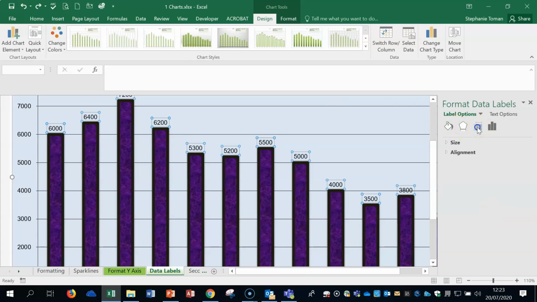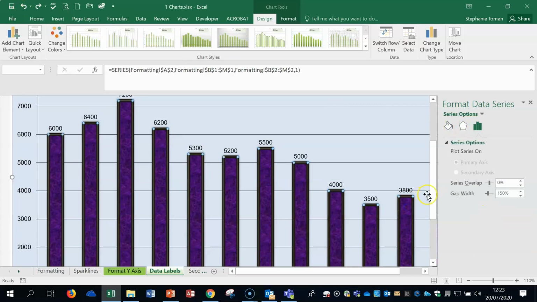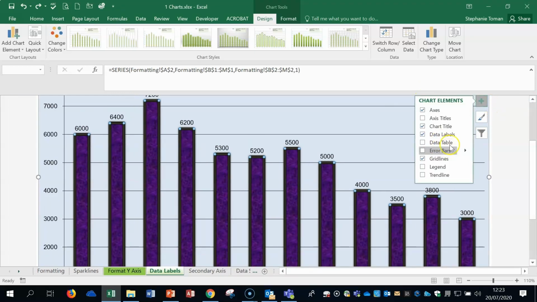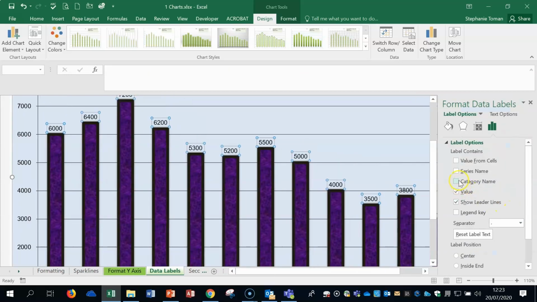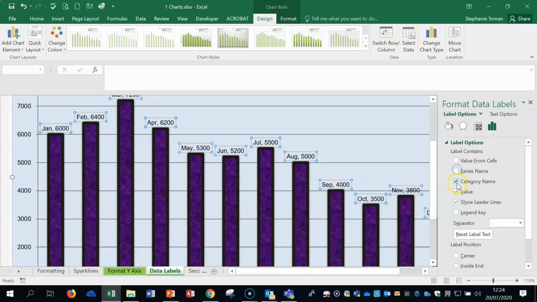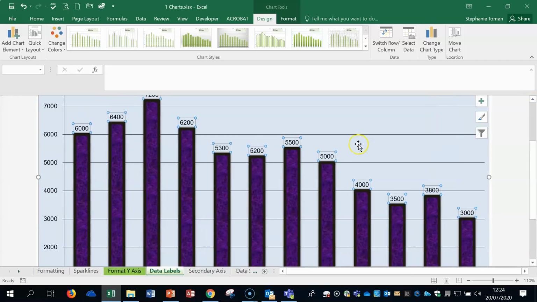If we go back to close that down, go back to your elements, data labels, more options. They may want you to put the category name and take the value off. It may be the series name and take those off. So be aware that there might be different ways of them wanting you to display those data labels, but nothing more than that. So nice and easy.